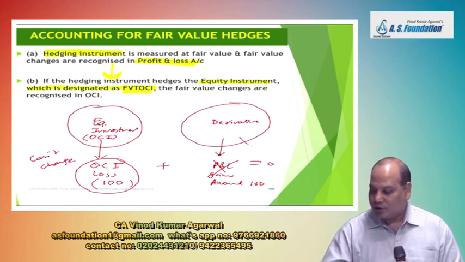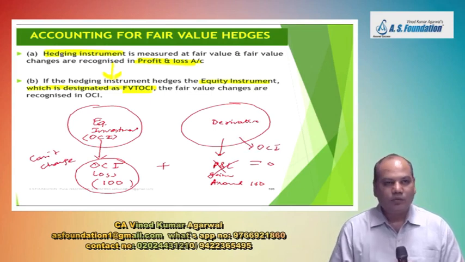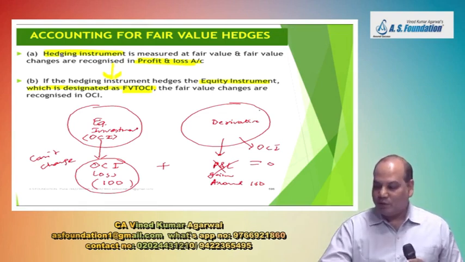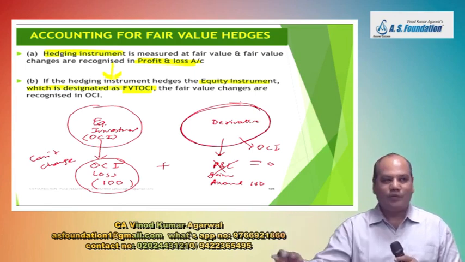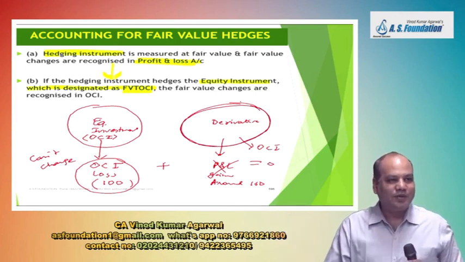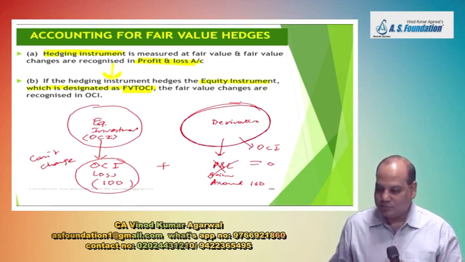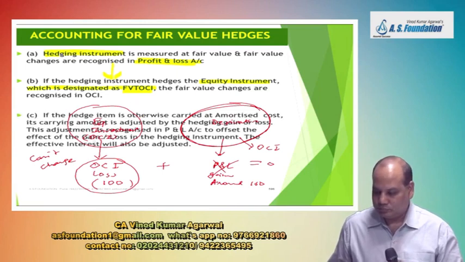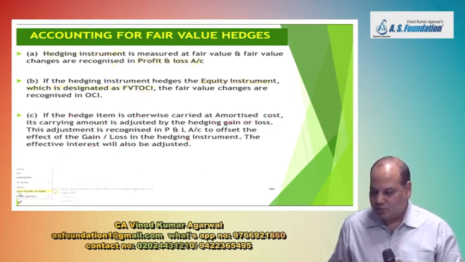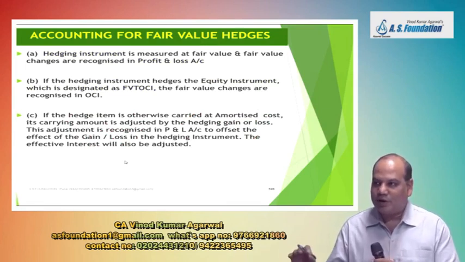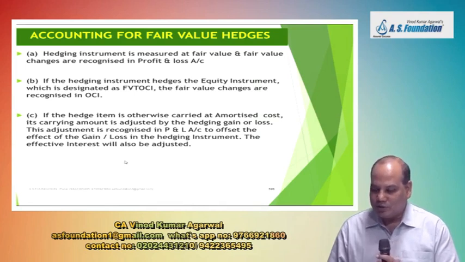I will now transfer the fair value change in the derivative, which is used for protecting an equity instrument measured at FVTOCI. So we are deviating from the normal principle of this standard. The derivative change is recognized in OCI. Is it right? So there will be no impact on the P&L account. We have protected the P&L account through this fair value hedge accounting.